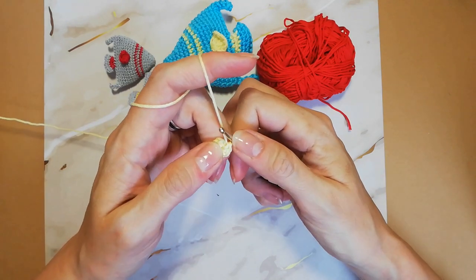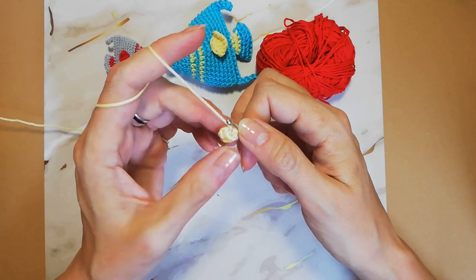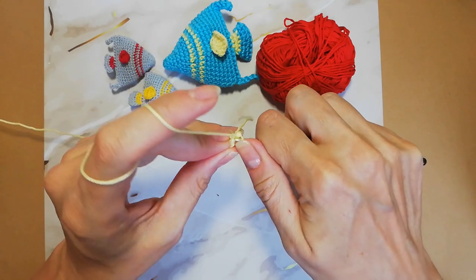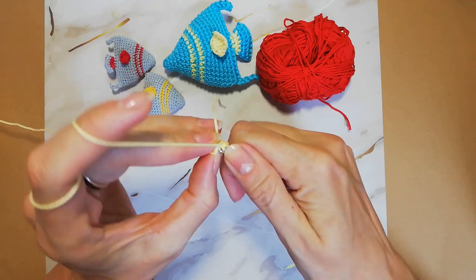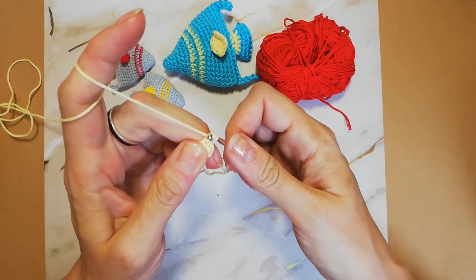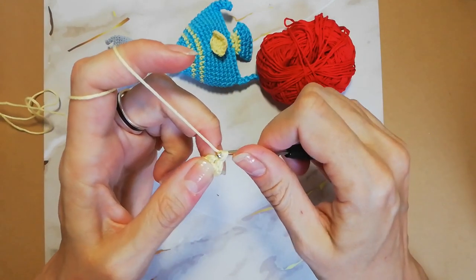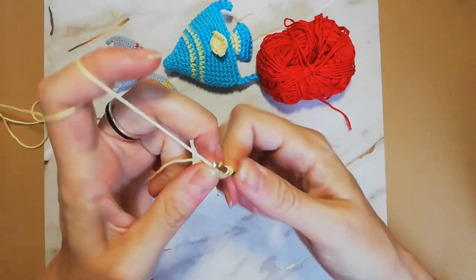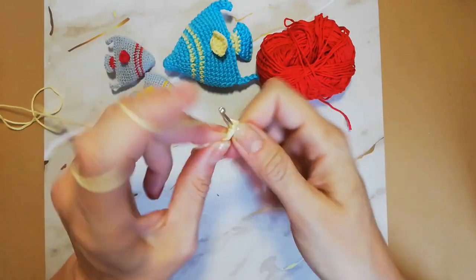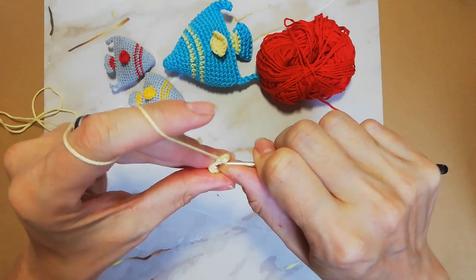So round number two will have 9 stitches. How I'm gonna get there is I'm gonna do a single stitch and an increase stitch 3 times, so in the end it's gonna be 9 stitches, because I'm using a 3mm hook and my stitches are pretty tight. It's a bit hard to put the first one in, but everything can be done. So that's 1, and now I have to increase, 2, 3, again 1 single stitch for 4, and 5, 6 is gonna be an increase stitch. Now 7, a single stitch, and 8, 9 is gonna be an increase.